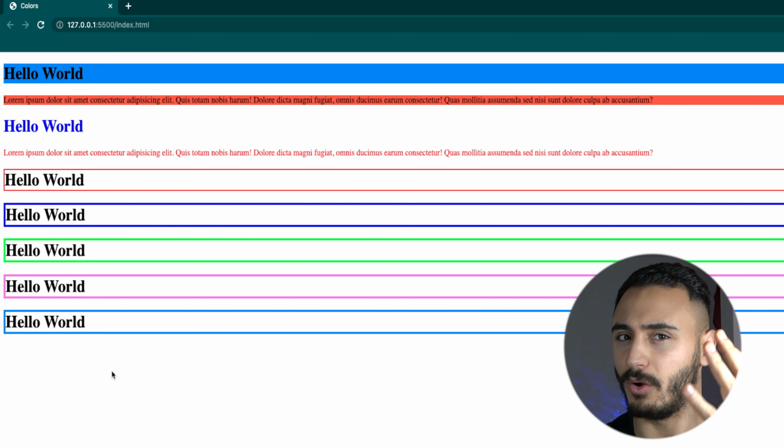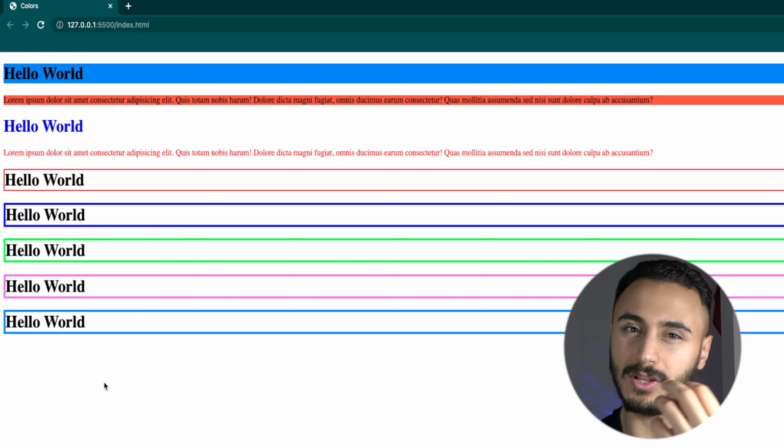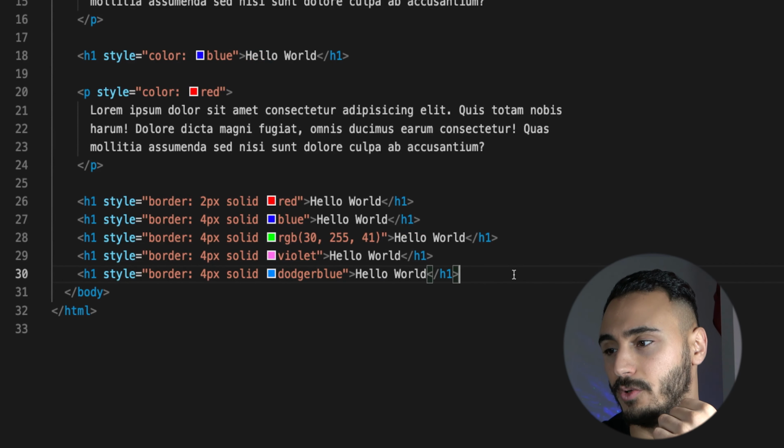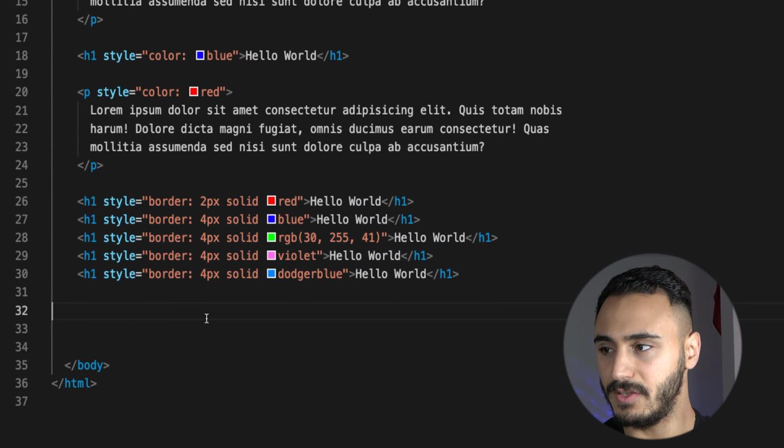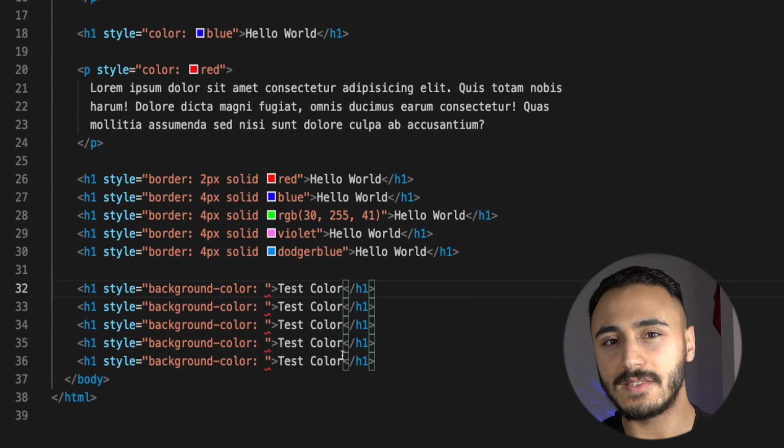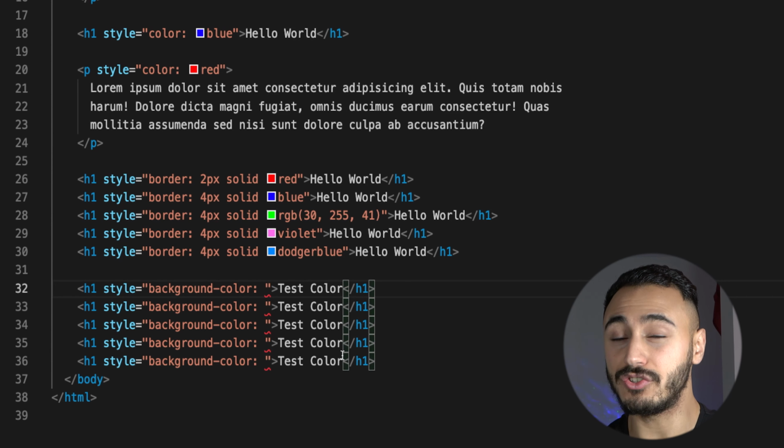So now what if you want some more complex colors? What if you don't want to go with tomato or red, green or Dodger blue or dark blue? What if you want something special? You have the option for that using color values. So let's grab these. HTML provides us different ways to leverage the colors using different systems. One of these is RGB colors, where we can put some values and get a color back. RGB stands for red, green, blue.